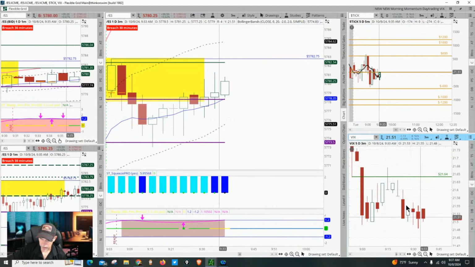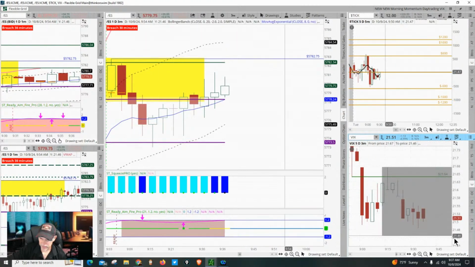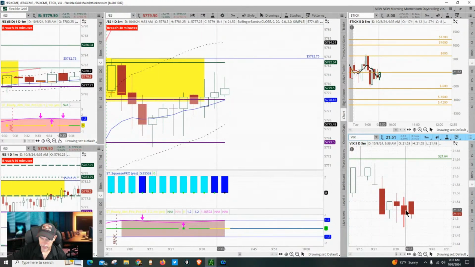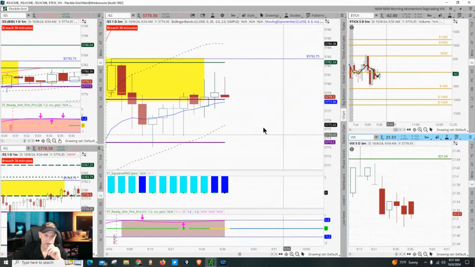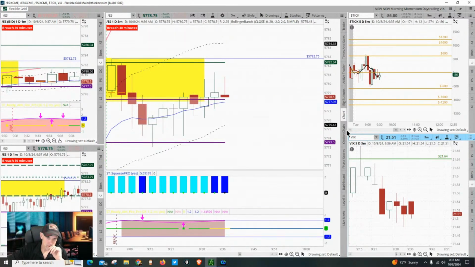And then hang on a second. Let me see if I can say what I think this candle will be. And I'm not looking at the candle. I just got to process all the stuff in my head. Hang on. I think this is going to be a red candle. Okay. I think it's going to be a red candle. But we'll see.